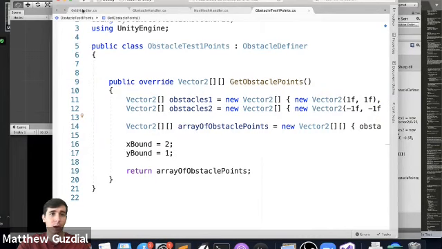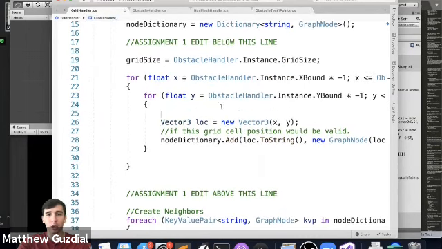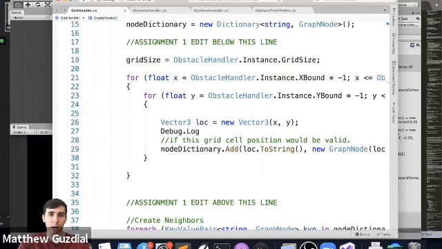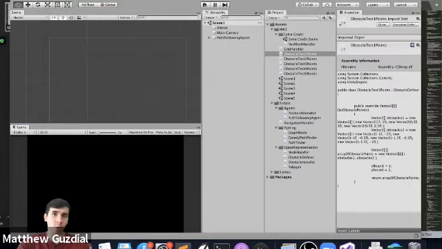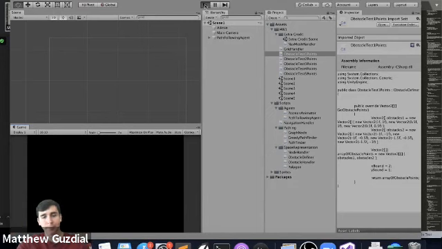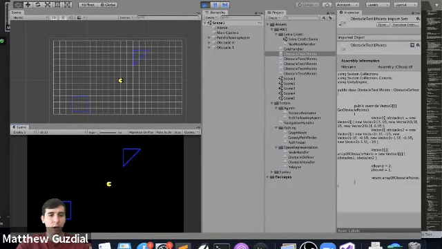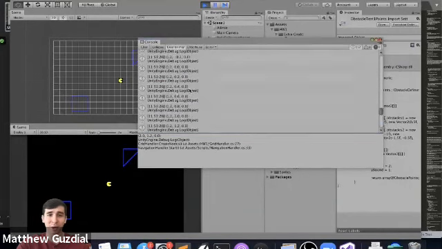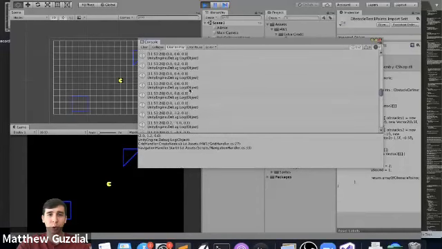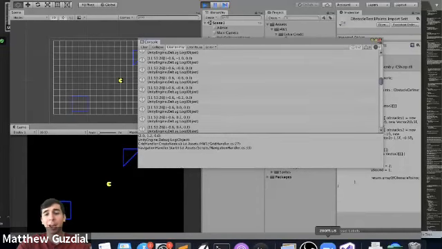So for example, I could go ahead and print out with Debug.Log the Vector3 position, every Vector3 position I'm looking at. This is going to print out as long as I'm using Visual Studio, so we're all hooked up nicely to Unity. Sometimes it will work without Visual Studio being hooked up. It really depends on your install and some of those security preferences. But if I go ahead and hit play, if we look at the bottom left here, which I can double click to open up, then we can see every single position that we are considering when it comes to a grid position. So that can be very helpful for debugging.